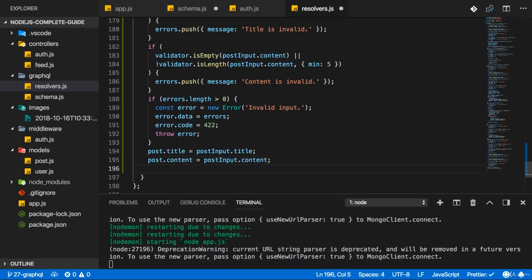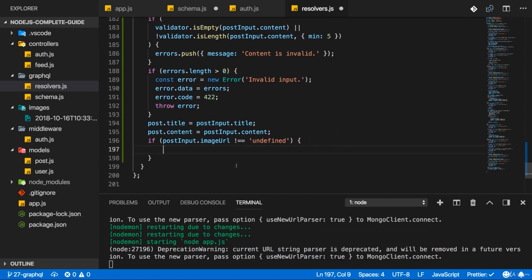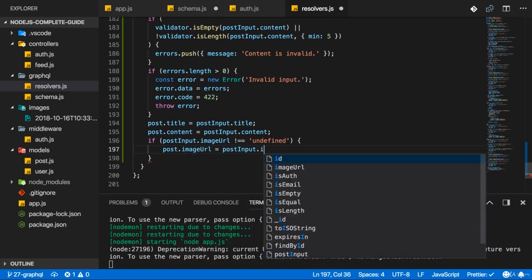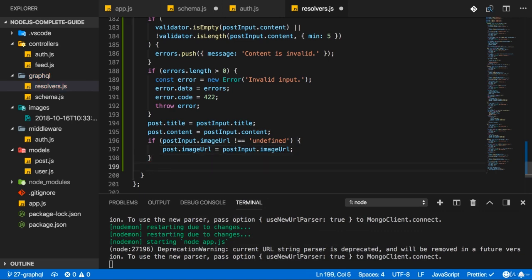my content. And I will now also edit my image URL if it changed. And that is not guaranteed because if the user did not select a new image, the image will not have changed. So I'll check if postInput.imageUrl is unequal to undefined. And now this has to be checked against the text because it will be converted to text, by the way, when I'm sending it on the front end. So if this is undefined, then I will continue. But if it is not undefined, then I'll also overwrite the image URL with the new image URL, of course. Otherwise, I will not touch the image URL.